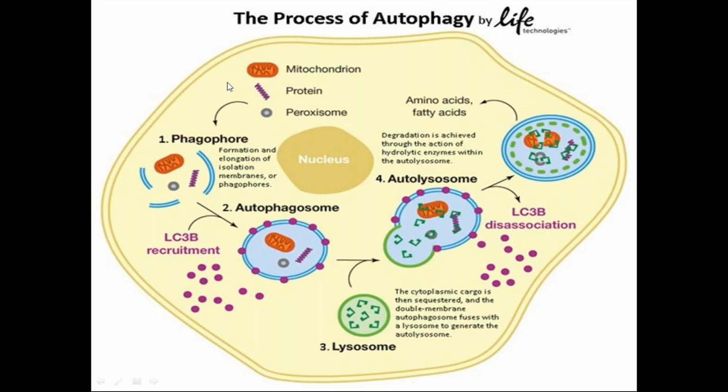Autophagy, just now I was telling you. Now see here. The first thing which is happening is the formation of this phagophore. The second thing is the autophagosome, which we were discussing just now. What is this phagophore? When there is elongation of the membranes, when this mitochondria, protein, or peroxisomes, anything, is coming with the lysosome, there is extension of the membranes of the lysosome. So that first step is called the phagophore. The first step is the phagophore.